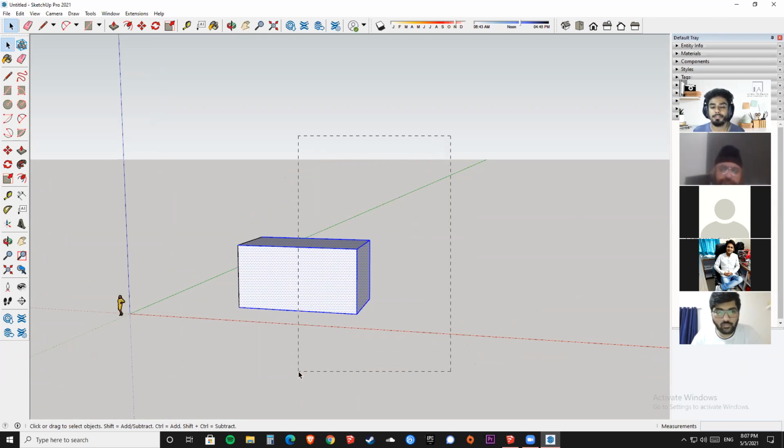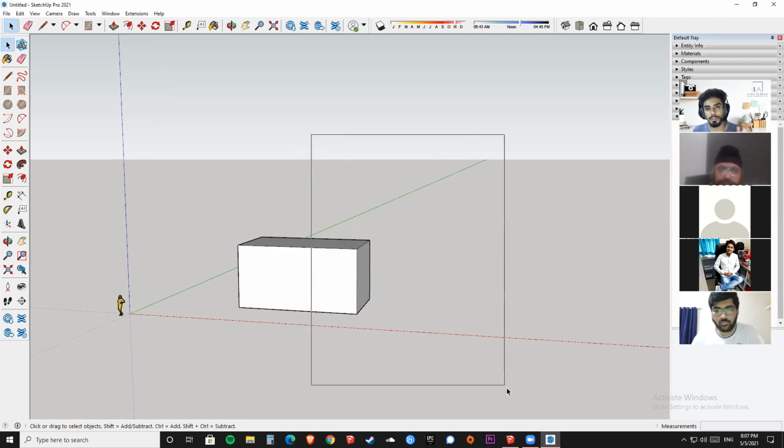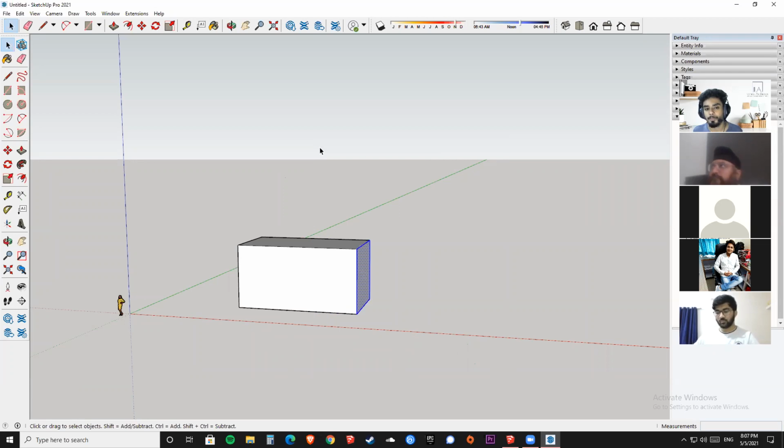Left click and drag left, the dotted box appears, and anything the box is touching will get selected. But if you left click and drag towards your right side, and the filled box appears and now you leave, do you see what happens? Only the portion which is inside the box gets selected. Now that is the two different kinds of selections. Left click and drag left, or left click and drag right.